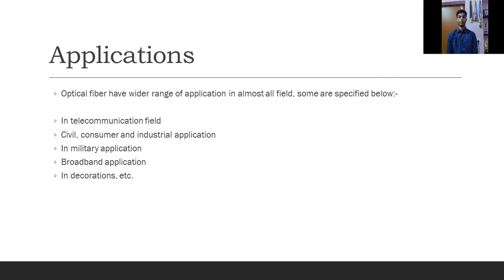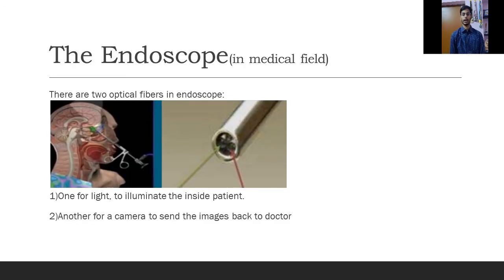Coming to the applications, optical fibers have a wide range of applications in almost all fields. Some are specified below: in telecommunication field, civil, consumer and industrial applications, in military applications, broadband applications, integrations and etc. In the medical field, the endoscope is based on the optical fiber. There are two optical fibers in an endoscope, one for light to illuminate the inside of the patient, another for a camera to send the images back to the doctor.